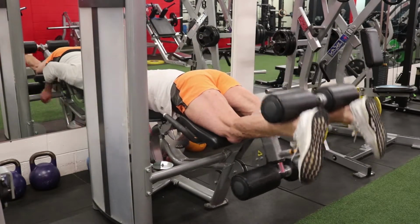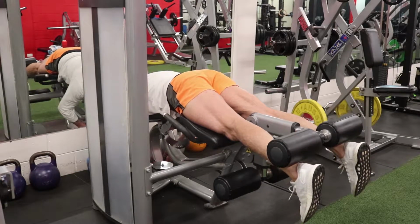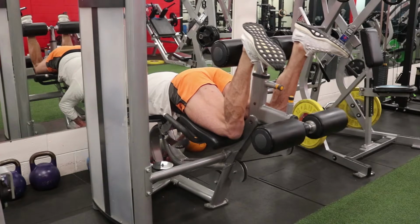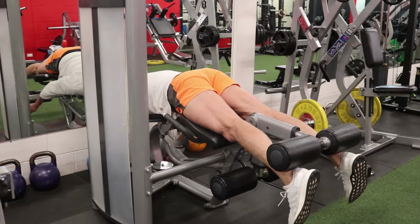So once I've done my 4 or 5 sets of 5, as you can see me there, I'm upping the weight and I go into double-legged and just go to failure. You'll find that your range of motion might diminish a little bit double-legged. Obviously, as you go, your hammies are going to get pumped up with lactic acid and blood, and you find that the range of motion will become smaller.